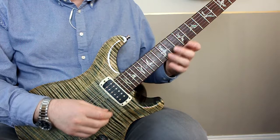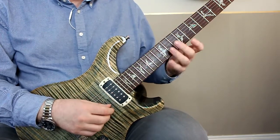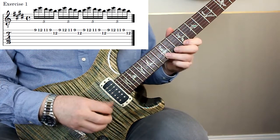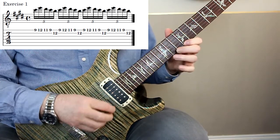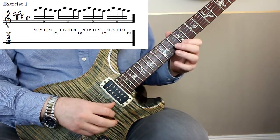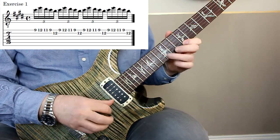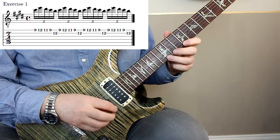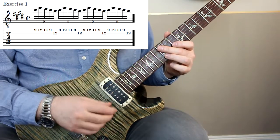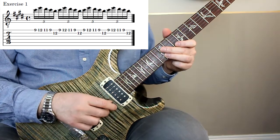So the first exercise is just across three strings. It's relatively simple. And the fingering looks like this. So hopefully you can see it's one note, then a descending line of four. Then one. Then a descending line of four. And with my right hand, I'm being really quite strict with my picking. So I'm using thumb, third, second, first.